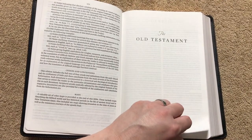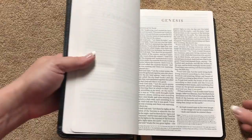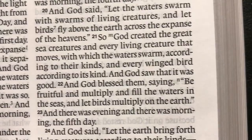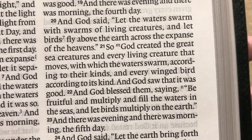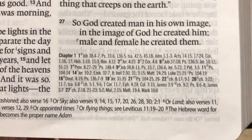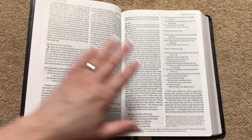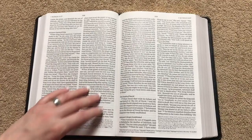Then we get right into the Old Testament. It's a double-column layout with all cross-references in the bottom right and footnotes along the bottom. This is a line-matched text, so readability is fantastic. The only show-through you'll see is in white space where there's no text — totally normal, and the camera always picks up more of it than the naked eye does. At 10-point font, line-matched, it's really readable. The references at the bottom are harder to read for my eyes, so I use this more as a reading copy. The text stays far enough from the gutter that it doesn't fall into it at any point.